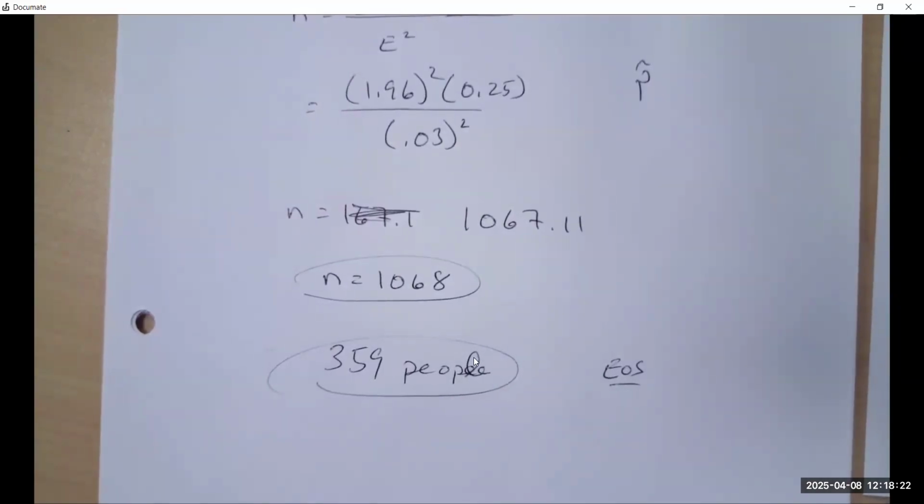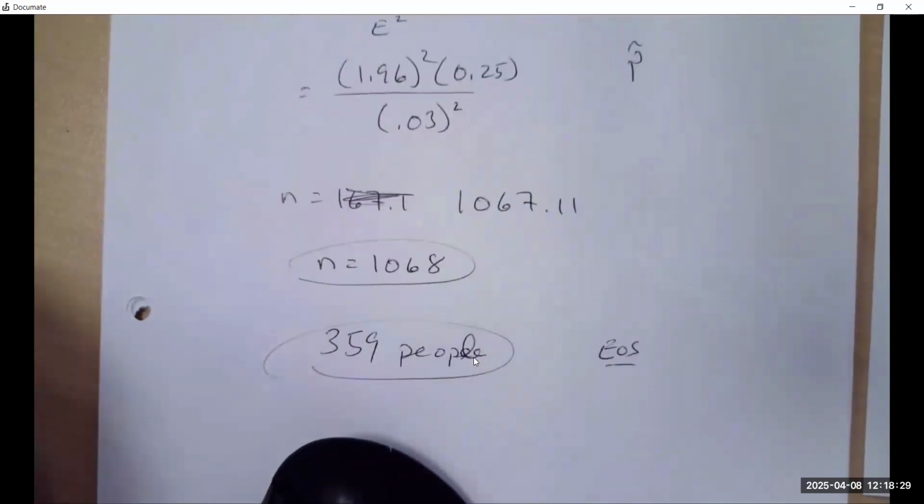Then we'll finish up chapter 7 next time, where we're going to look at estimating population mean, and we won't use the z-score because now we're going to look at small sample sizes. What if you can't get 900 people? What if you were in a small town, you couldn't get 900 people? So you would do a smaller one, and now we have to change the way we do the calculations. That's where the t-test comes in.